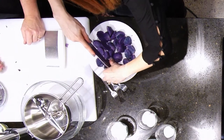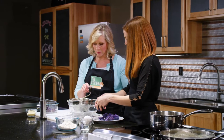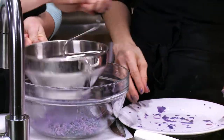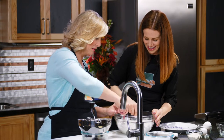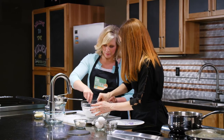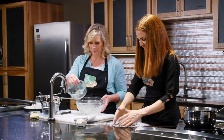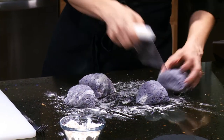After all the potatoes are peeled, Kristen slices them into smaller pieces so we can put them through the ricer. We load them in and turn the handle. When all of our potatoes are riced, we start to mix in salt, flour, and eggs. Break up any of the big chunks — this is fun for kids to help with. The hands-on things I find are the ones that are the most fun to get kids involved in, especially when they look cool.